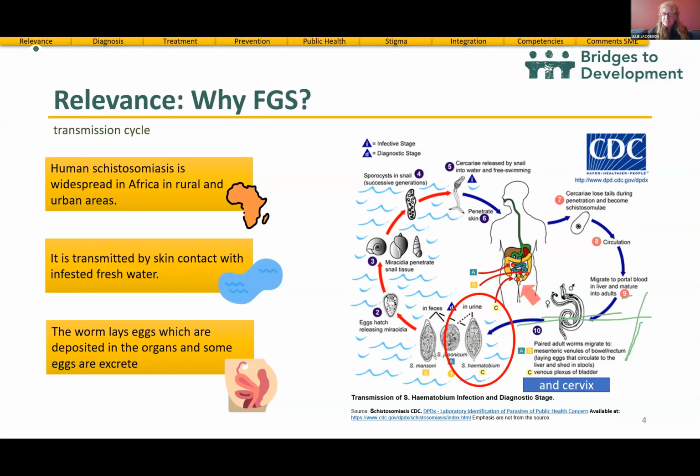The parasite penetrates the skin, gets into the human host, and then replicates or grows in the host. And then it's really the eggs of the parasite that cause the problem. The eggs live in the urogenital part of the human body and implant themselves into the urogenital tissue, and that's what results in the inflammatory response that causes female genital schistosomiasis, and also the most common symptom that people generally know, which is blood in the urine. And that's when the eggs are re-released into the environment, and that continues the life cycle of the parasite.